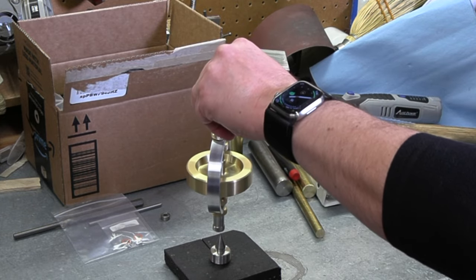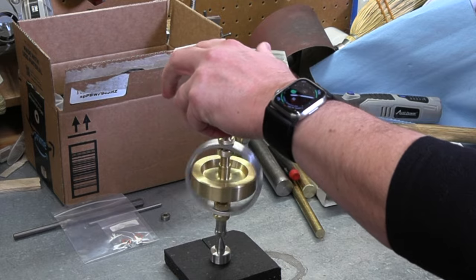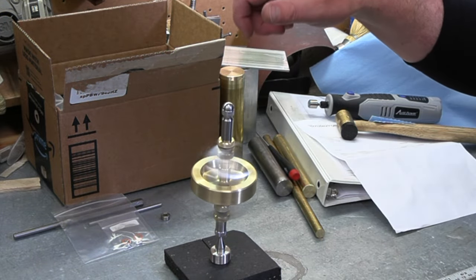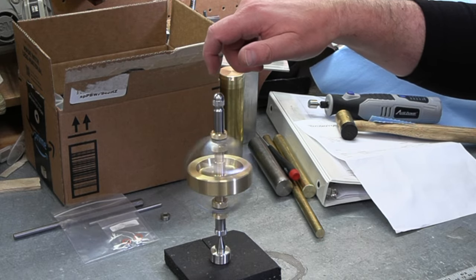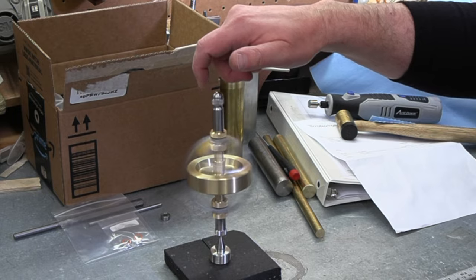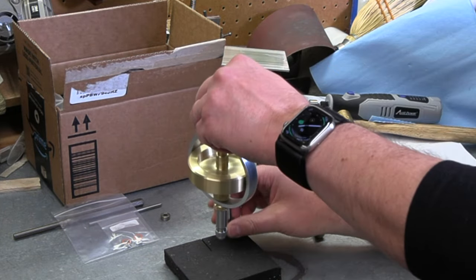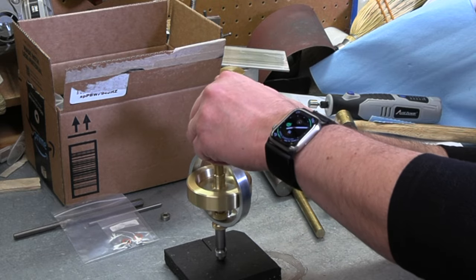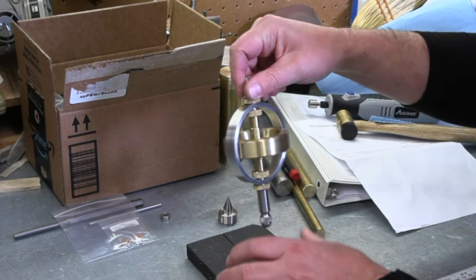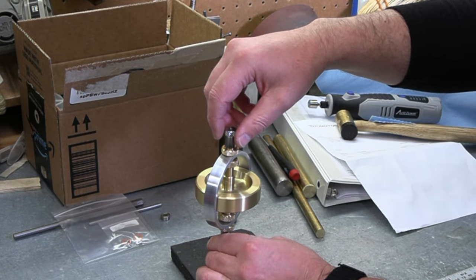So like I say, it'll balance up on this one too, but that does not give it quite enough friction, and then it wants to start spinning the outer housing. But again, it'll balance up there upside down on that point as well. Just lets the outer housing spin, just doesn't give it any resistance to do that. And I think we're running out of power there now. So if it's perfectly straight, it might still run a little longer.